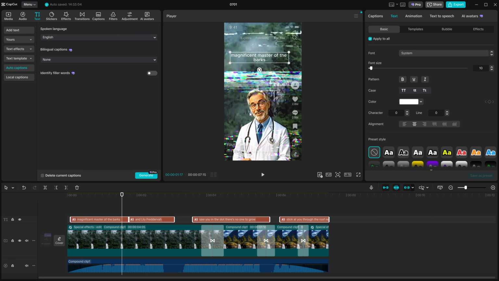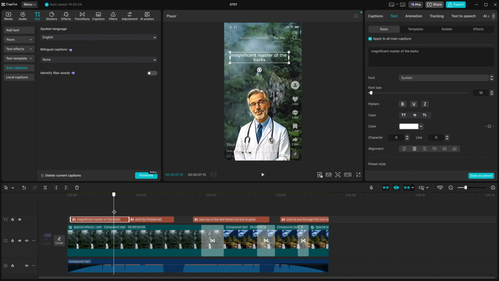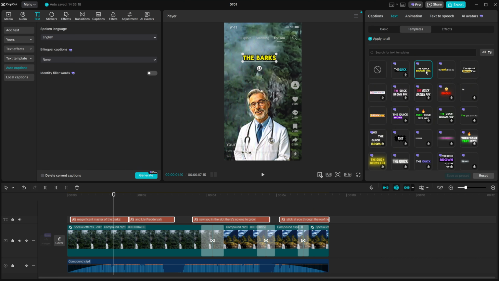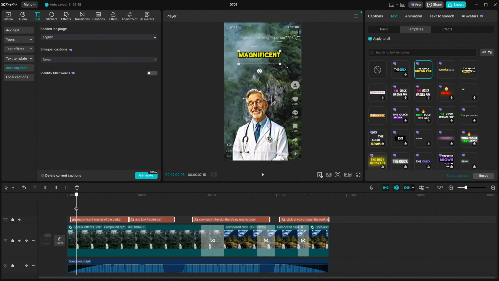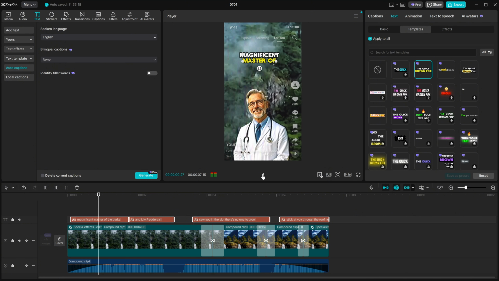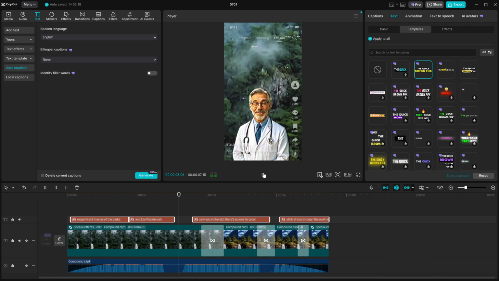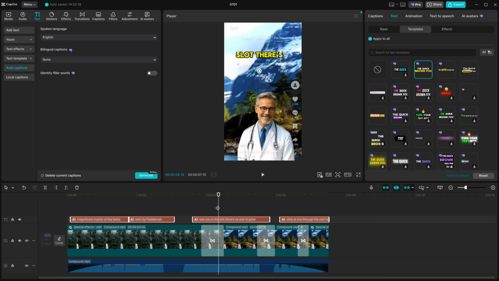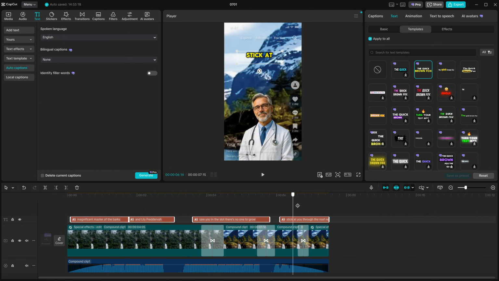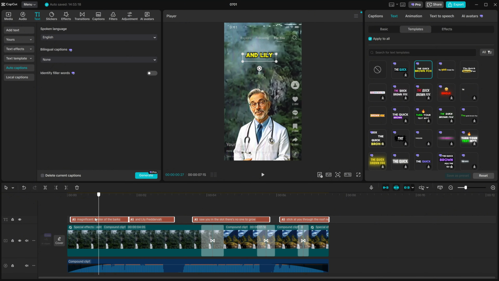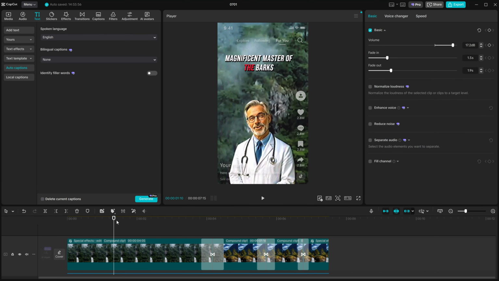If you want to change the style to something more visually appealing, head over to the Text tab right here. First, you need to select a text style. Move over to this section and you'll see a wide range of templates. Choose the text animation style you like best from this area. Now let's preview it. And there you go. You'll see the audio transitions and everything working together smoothly. It's similar to creating videos with lyrics or text that follows the audio. This is how we make those choices.